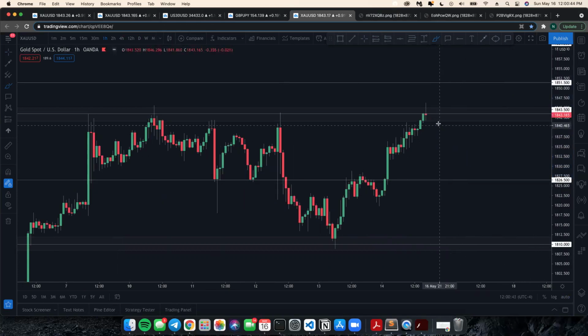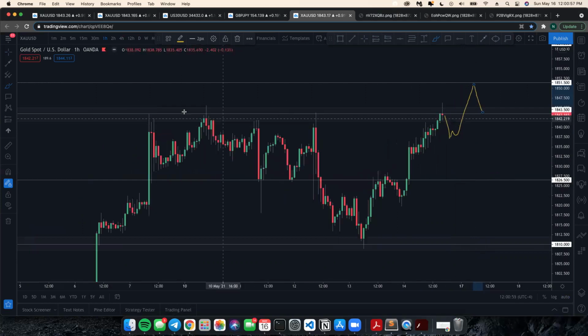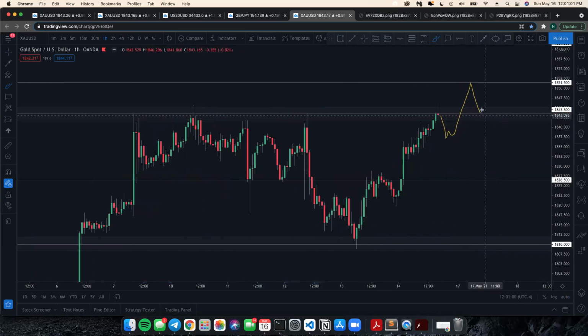So what would be the safer thing to do is, okay, let's say you're waiting here, price pushes up. Oh, now it's gone to this key level. Okay, most likely it's going to come down, right? It's going to come down and retest this area because we've been here for a while, right? So now what this tells you is you have a solid range that you can target first. You enter buys now, it's a better probability that it'll continue up to at least here, take your first profit, and then you can hold a runner.